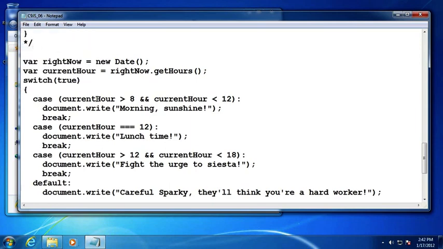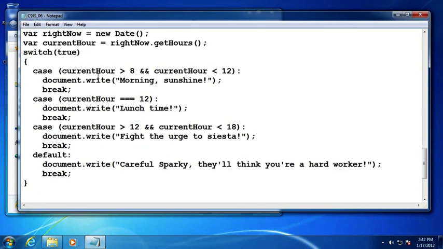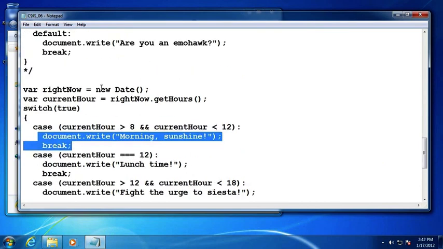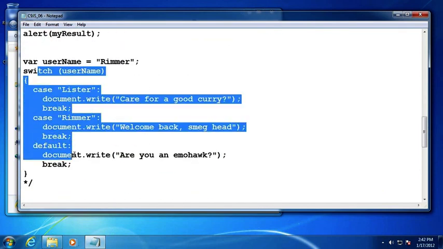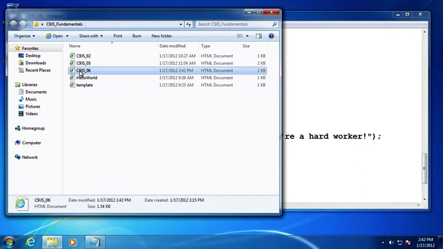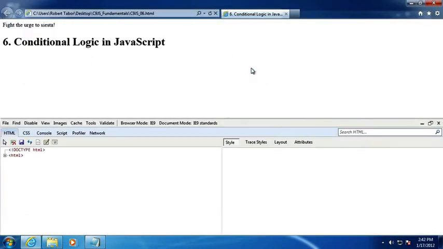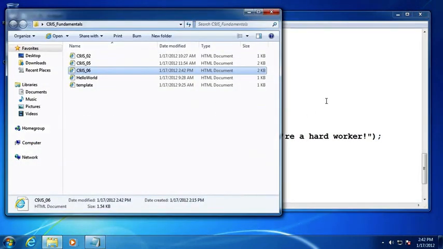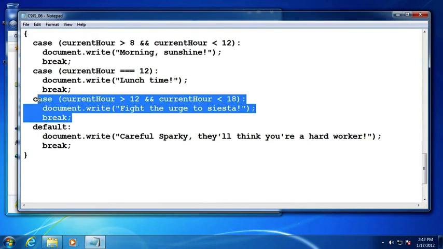So let's see what we get here. All right, so the strategy again, just to recap this, is to find the case that equates to true. Once we find that case, it's kind of a reverse from what we were attempting to do here. The matching is kind of in the reverse order. So let's see how this works. All right, and since this is the afternoon, after lunch when I'm recording this video, I see this message.